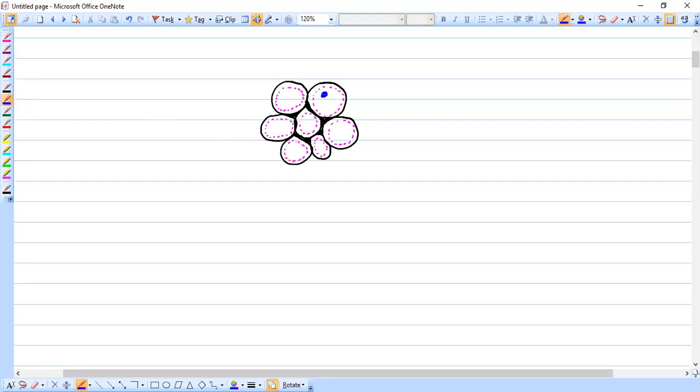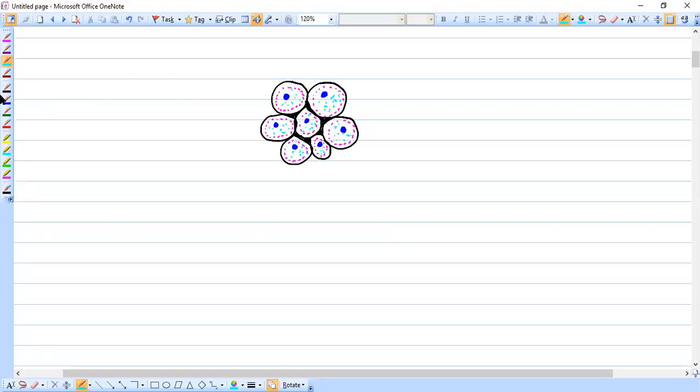Inside each cell there will be a prominent nucleus. Prominent means that it is easily visible. You can see it very normally. And finally what we have is the protoplasm. So this is all dense protoplasm. Vacuoles in the meristematic tissue cells may or may not be present. If present, remember they will be very small. And most important, they do not have any intercellular space.